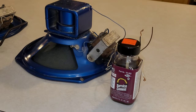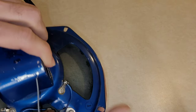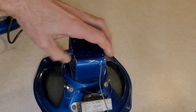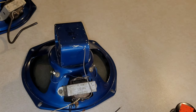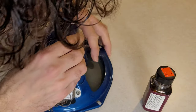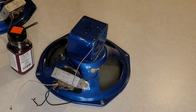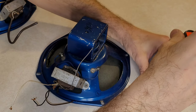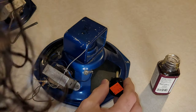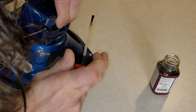Let me just see if I can get this over here. Let me raise this up over there so you can actually see what I'm doing. That's where we're going to be fixing all of that. I hope you guys are able to see what I'm doing. It's a little tricky to kind of do right here, but let's give it a shot. Cone dripped all the way from down there. This stuff comes with its own brush application. I don't like to put a lot on because it does leak to the front. I just gotta see where the rip was. There it is.